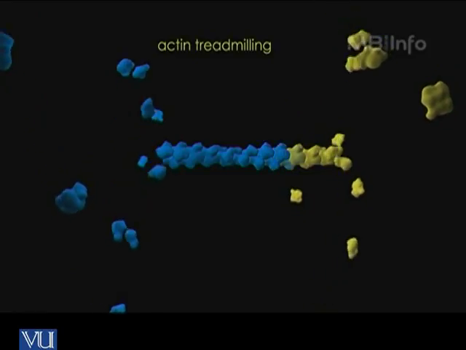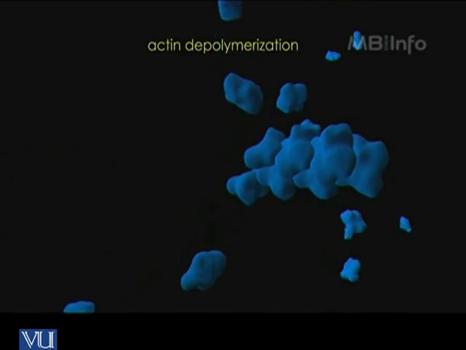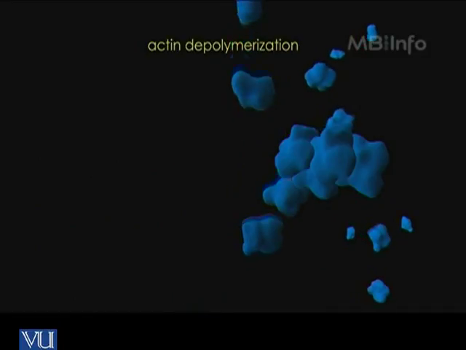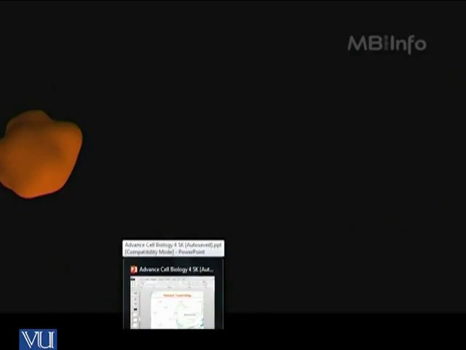So the blue part is getting shorter, whereas the yellow part is getting longer, and the net result is basically that you see the filament seems to be moving, although it is not moving. Ultimately, if there is no net addition of monomer onto the polymer, the whole filament will become ADP actin, and ultimately it can also depolymerize, and you will have no actin there. So the whole structure basically depolymerizes, and we have lost the polymer form.